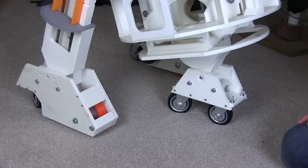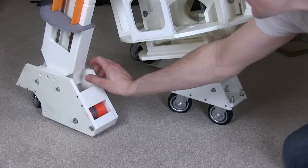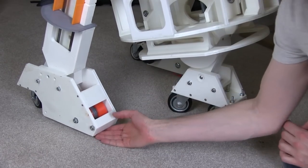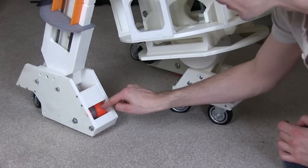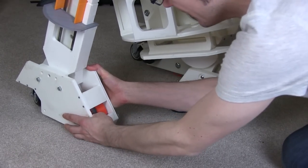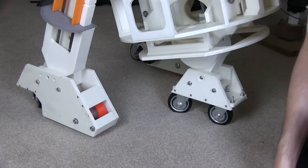So I'm pretty happy that it drives around and it's fairly solid. There's a couple of little improvements I need to make. One of those is putting an end stop underneath the feet here when they're at this angle, so that they can't bend this way anymore. And that's to keep some pressure on the actual drive wheel, so that's forced against the ground. At the moment there's a bit of play in that due to the parallel rods bending in the leg.